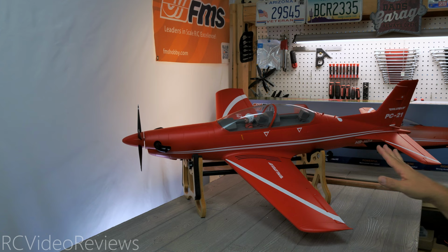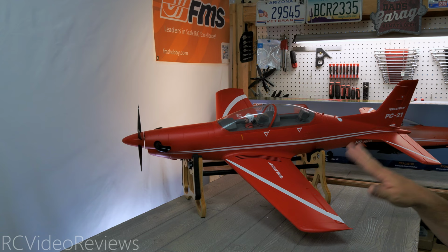That wraps up my first look at the 1100mm Pilatus PC-21 by FMS. I'd like to say thanks to FMS for sending this plane out for review. I'll get it put together and at the field just as soon as I can so we can see it fly.